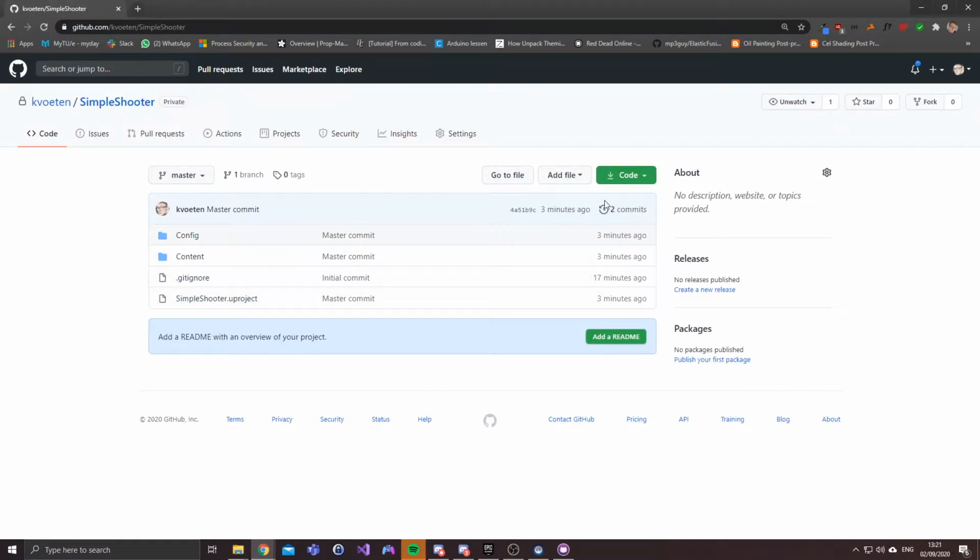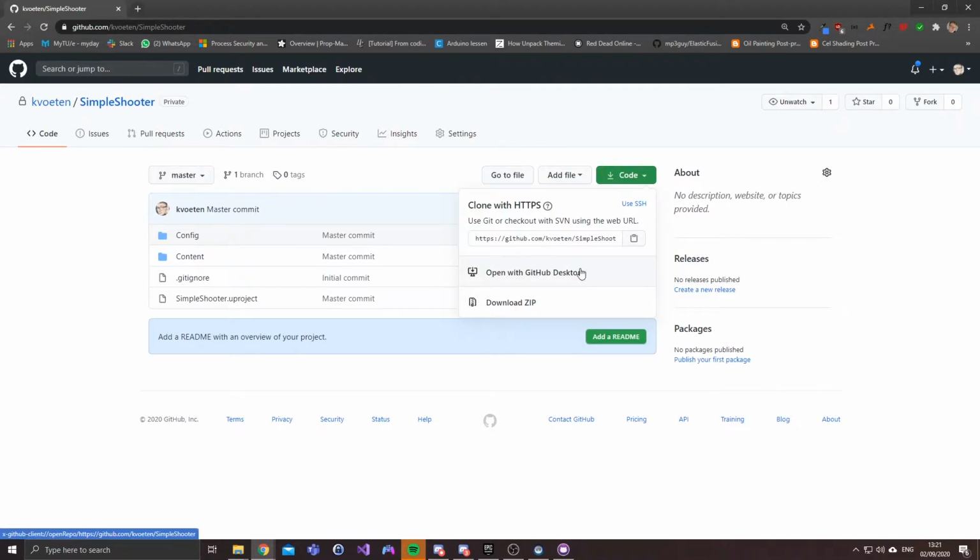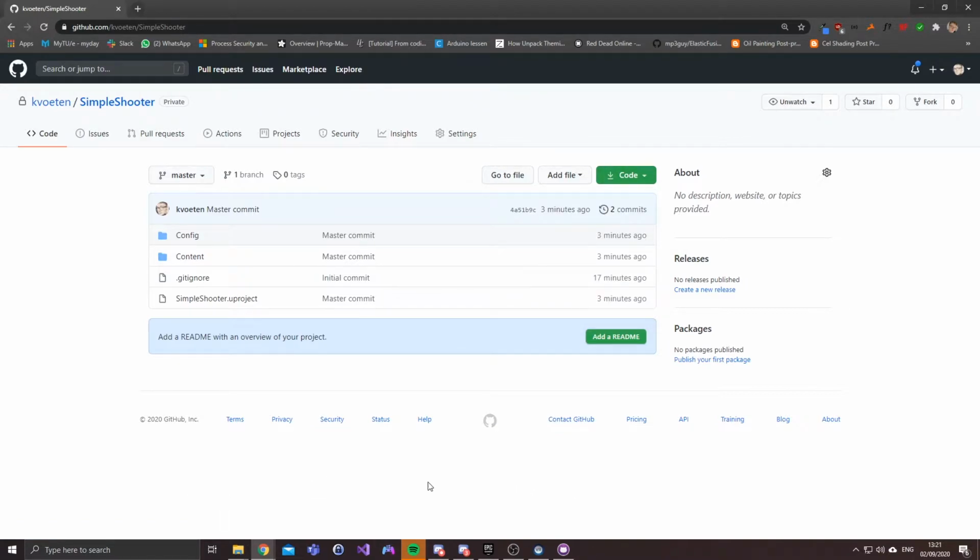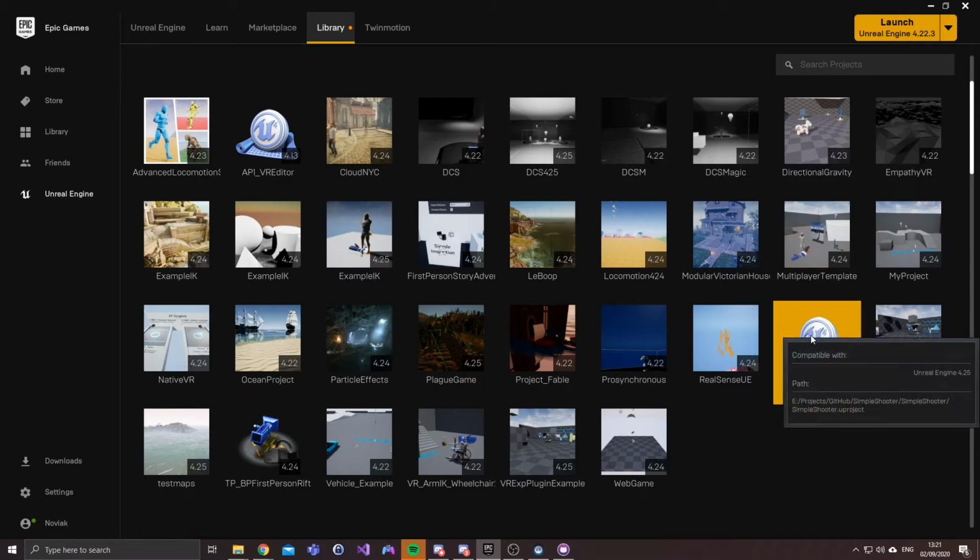So anyone on your team can directly download or clone this repository. I would recommend, if available, just opening it with GitHub Desktop to easily add it. But I'll show in a second how you can do it through the client directly. So let's see how that works.